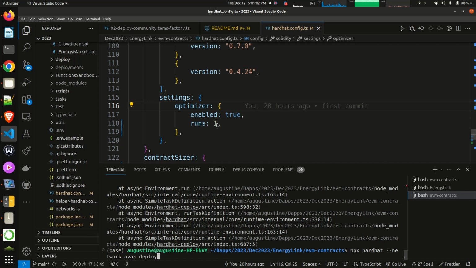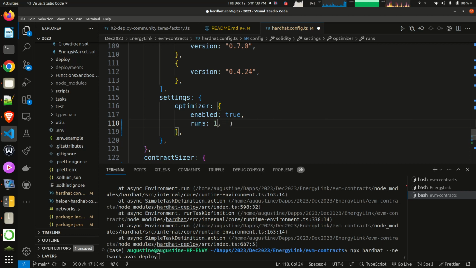But the implication is that once the size is reduced, we pay a higher gas fee. If I want my users to pay a lesser gas fee, then I can have something like 1000 here. So the code size will be large, but the gas fee will be smaller. That is the trade-off with your optimizer runs.